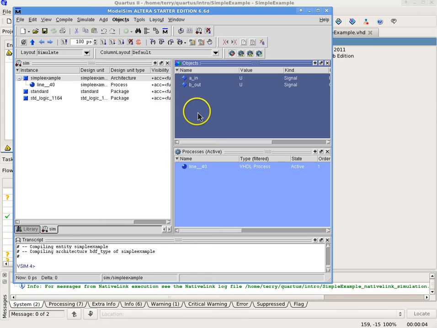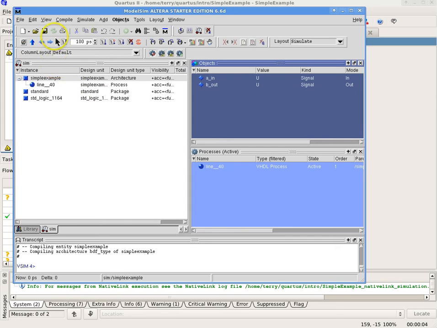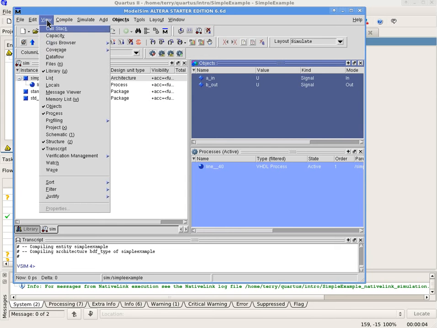Open the Waveform window and add signals to be simulated. For each signal that you want to add to the simulation, right-click on the signal name in the Objects window and select Add to Wave Selected Signal. Typically, you'd want to add all inputs and outputs. A waveform window will appear in the work area.